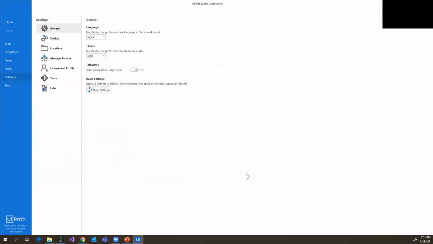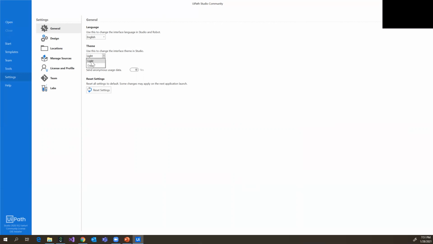And there is a settings button. Here you can customize your interface. So you can choose language, for example. I'm using English, but go ahead and choose a language that suits you. You can choose theme. After choosing theme, you need to restart the studio for the changes to be applied.